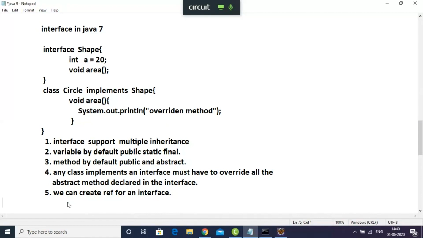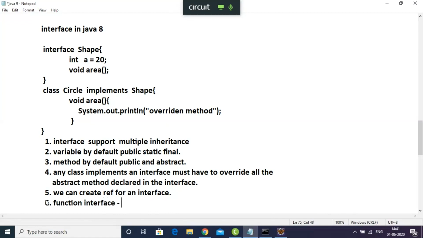Now, what happened in the Java 8 version? From Java 8 version, there is a concept of functional interface. So Java 8 came with the concept of functional interface. So what does it mean? It is an interface only.